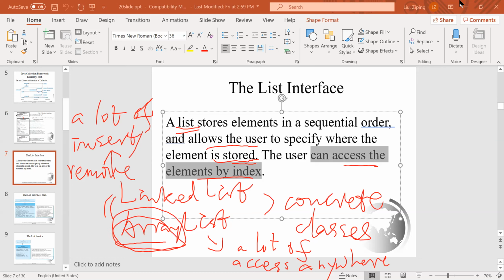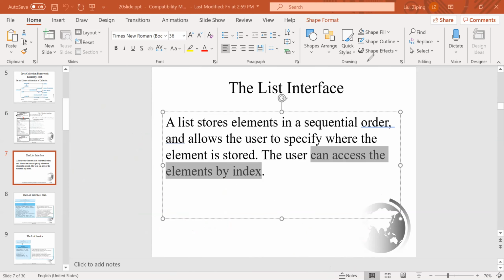Array is its index, that's its advantage. And for linked list, the major part is the linked concept. Because it's linked, it's good for insert and remove anywhere. So that's the concept here.